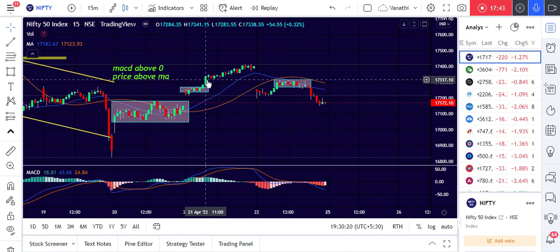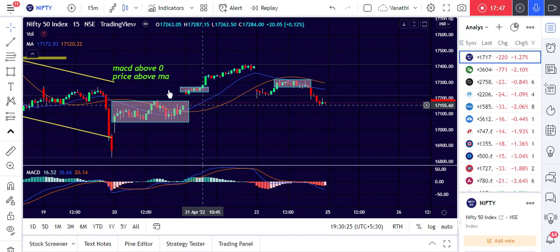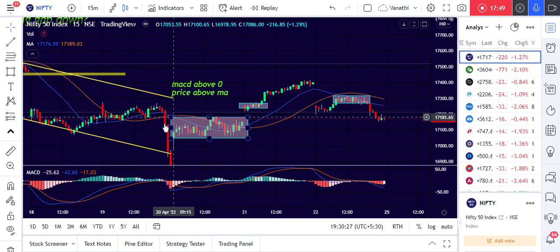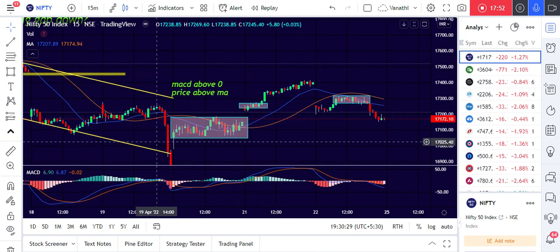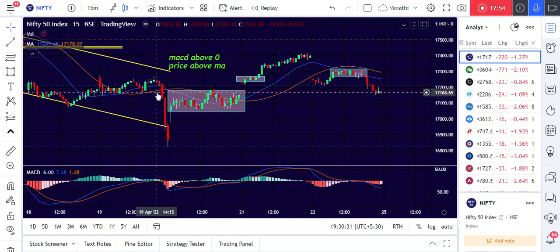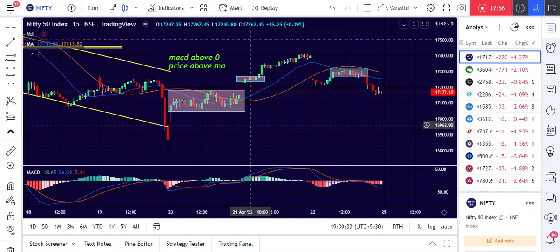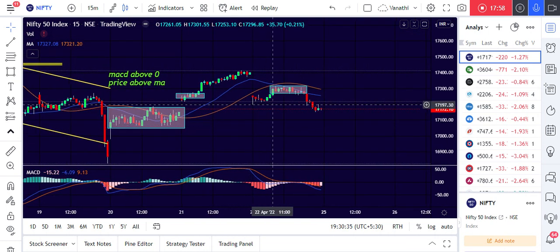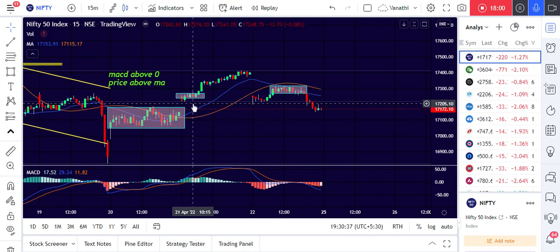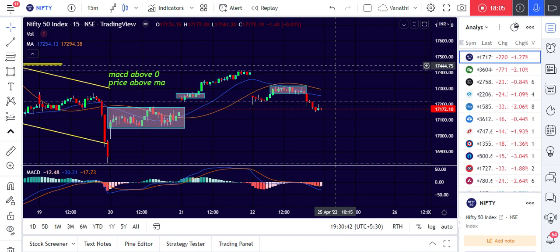But once it gives a movement, it is a slow uptrend. That's why it is moving like that. But otherwise, see this breakout, the candle was falling nicely. So the trending movement will be without any overlapping, and whenever there is a consolidation, there will be a breakout. So that's all for today.